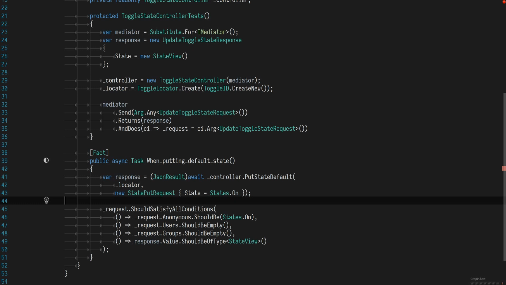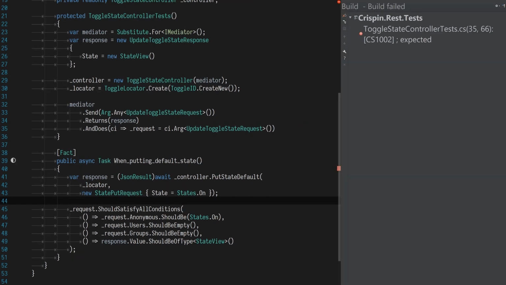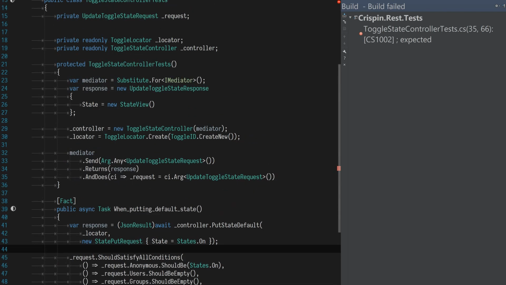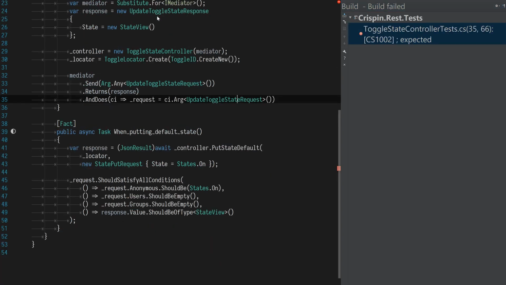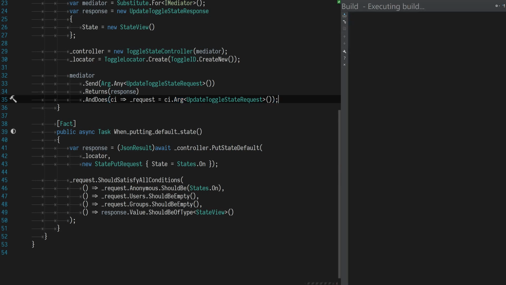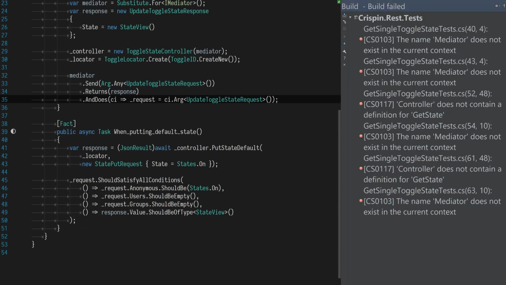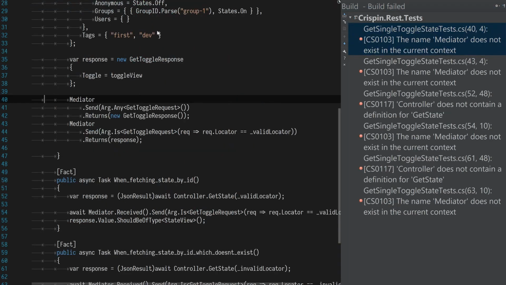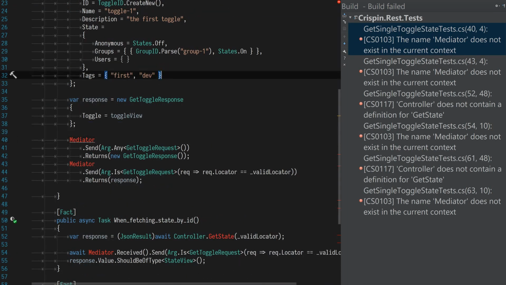Just wait for that to build. Okay. Yeah, alright then. Yes, alright.